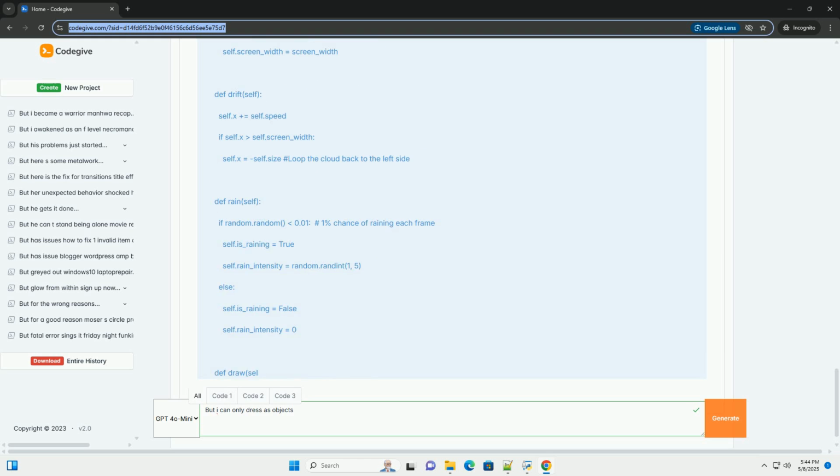Updating a background image. Key considerations for dressing up well. Context matters. The best way to dress up depends entirely on the context of your program. What are you trying to achieve? What parts of your program should be affected? Abstraction level. How detailed should your object representation be? A simple traffic light might only need colors and durations. A complex one might need to simulate flickering or broken bulbs.